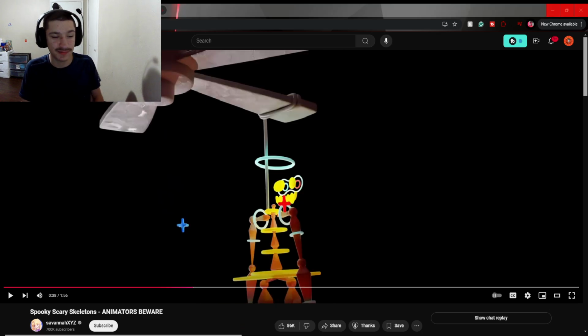I love how it's taken the essence of spooky, scary skeletons and removed it from the skeletons entirely, moving it more into a 3D animation rig. Which overall, I love that. That is so creative, so nice, and such an interesting way of interpreting that song. I like it a lot. That's super cool and overall very gas and very enjoyable.